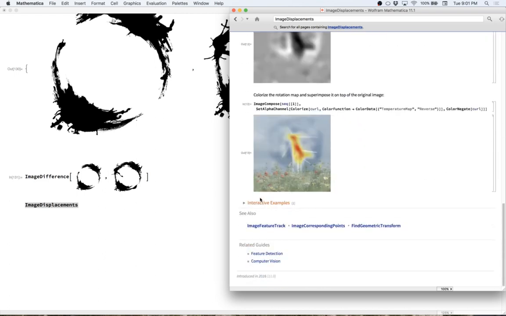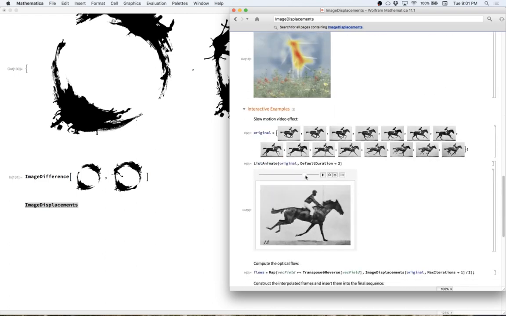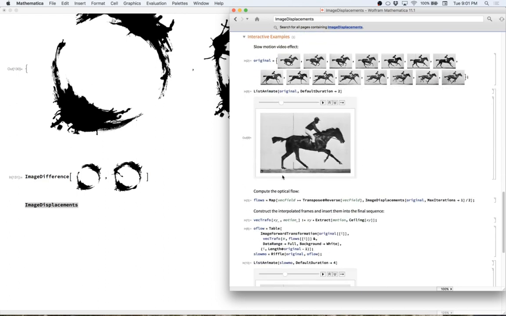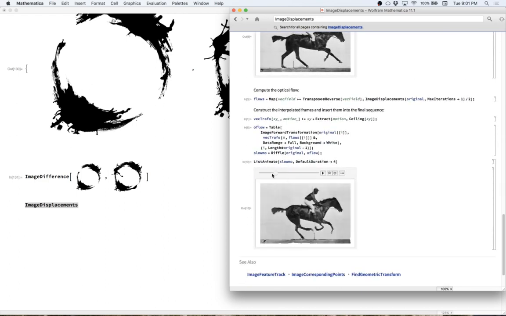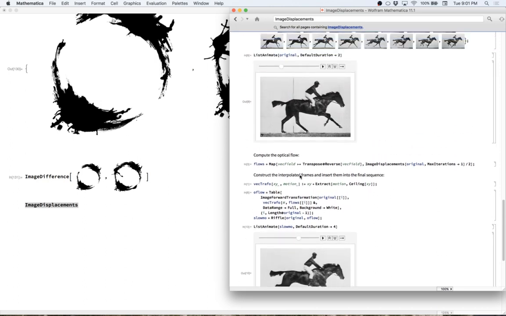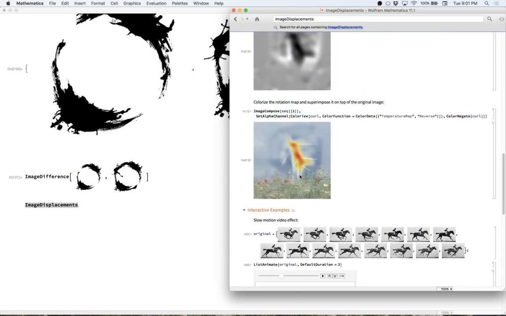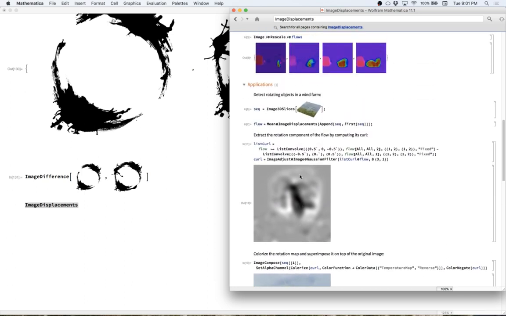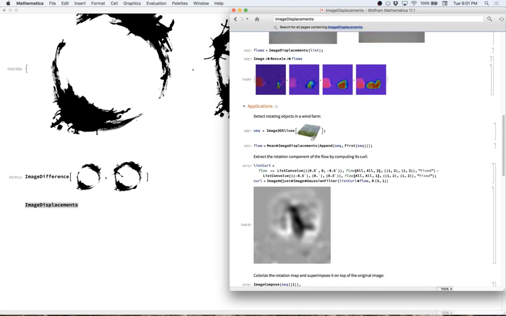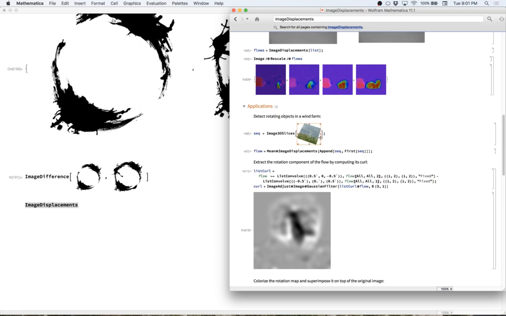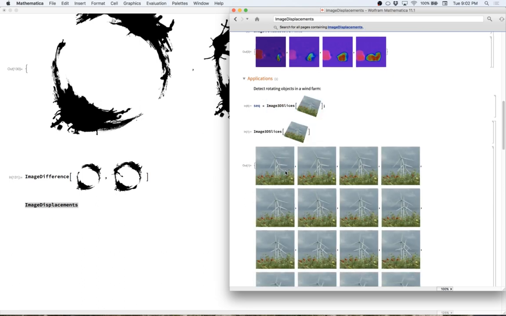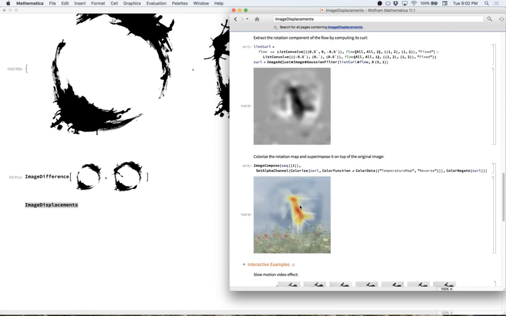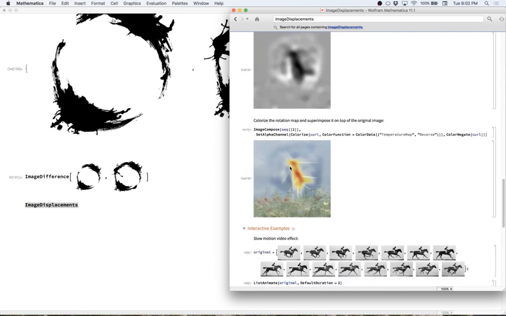And it can look at transformations, or something like rotation. So we can see, for instance, these images of windmills. If you get the image displacement between these, where the windmills are spinning, then it will find the parts that are spinning and so on. So that's kind of nice.